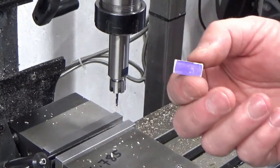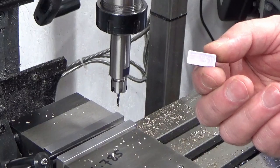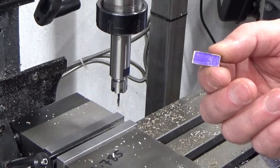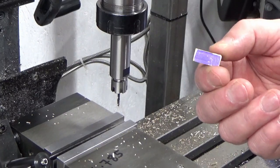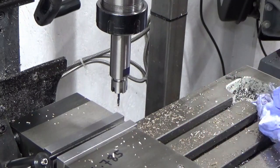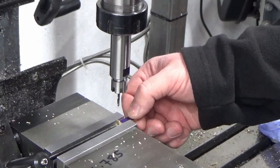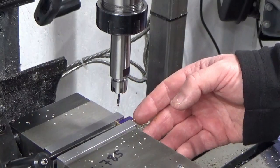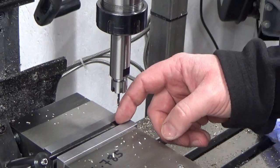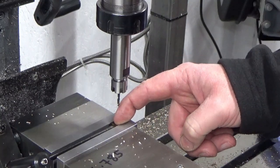The next job is three holes in each part. I've got my setup using the ground block, I know where my zeros are, and I've got my dimensions worked out and written on top of the vice. This is going to be a laborious job — I'm obviously not going to film all of it. I'm sure you don't want to watch me do this 28 times; I'm not quite sure I want to either, if I'm honest.